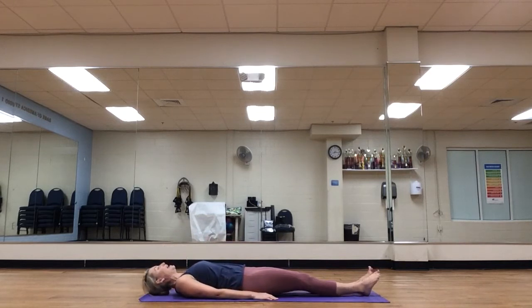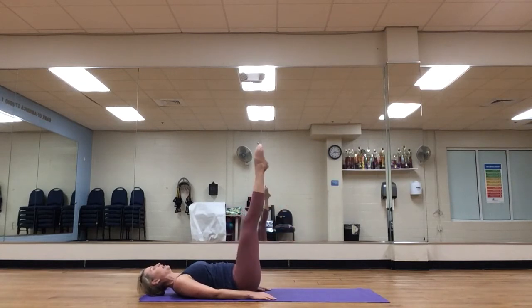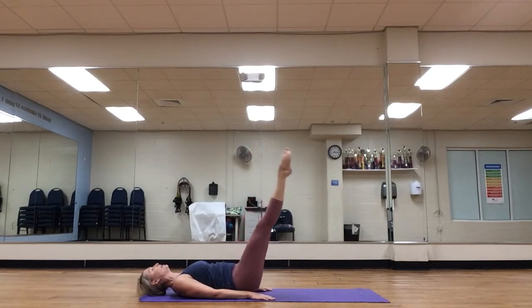From here, let's take our knees into that tabletop position. We lift the legs up to the ceiling, reaching those fingers nice and long. We'll do our corkscrew prep. So with both heels together, we lower both legs down on the right, exhale up on the left, then reverse, lower on the left, exhale up on the right.